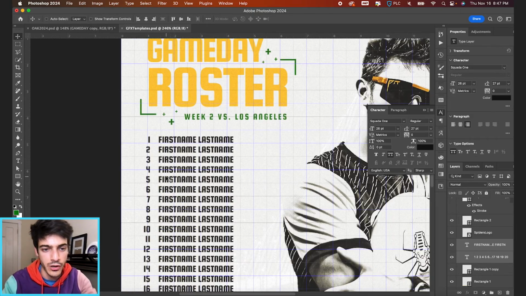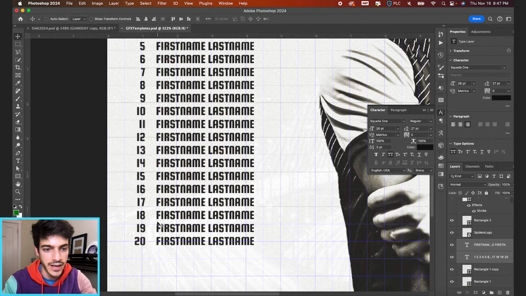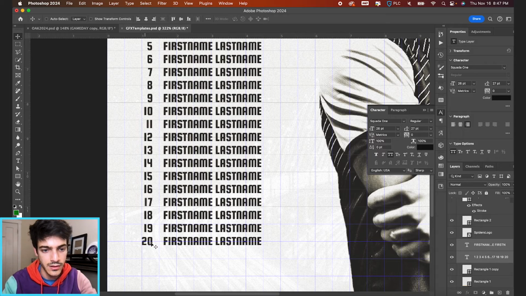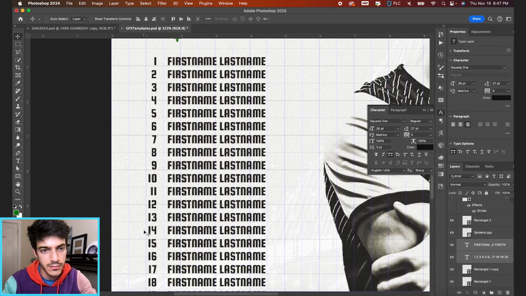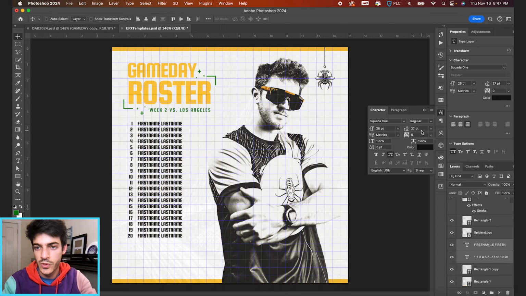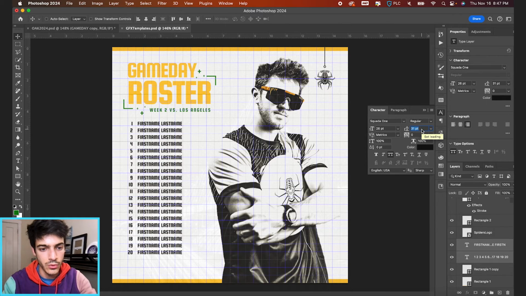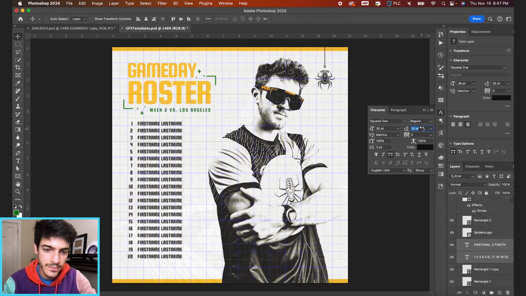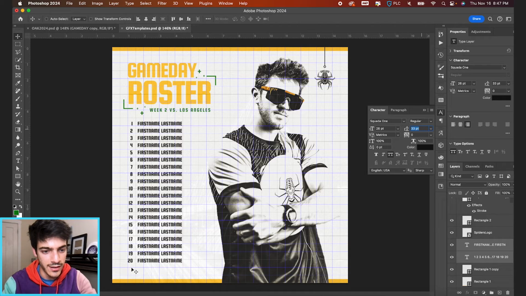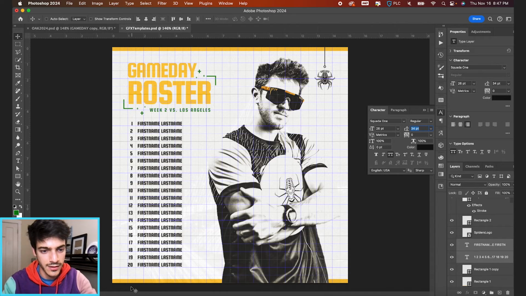start. I'm gonna bring up my grids again, and we'll align the widest number with that 2-box margin. And then we're just going to increase the space between lines, and we'll see the whole thing extending downward. And we'll keep extending it down until we hit that grid mark. That, again, is the 2-box margin from the bottom.